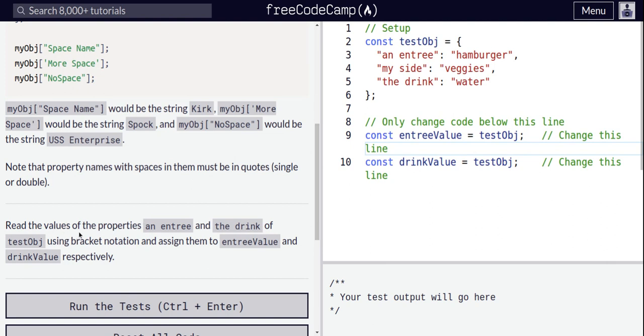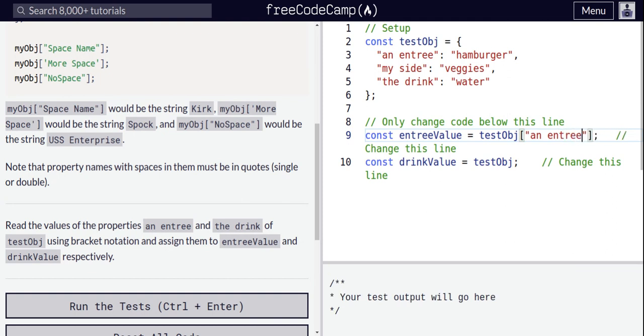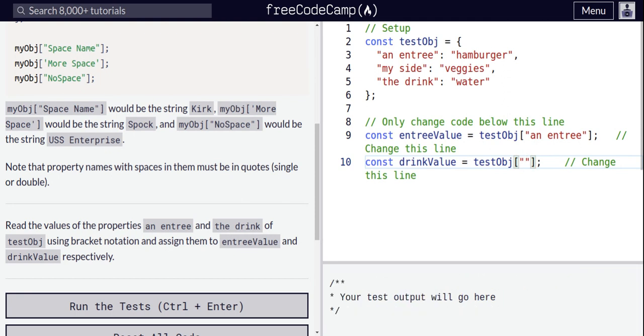It says read the values of the properties an entree and the drink of testObj using bracket notation and assign them to entreeValue and drinkValue respectively. We already have a lot of things written down for us, so let's just add the brackets and then an entree, and the drink.